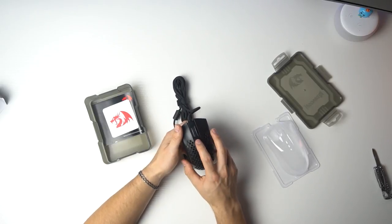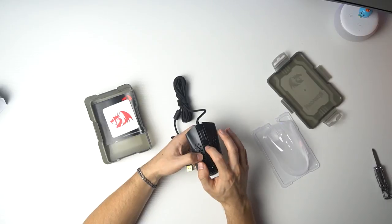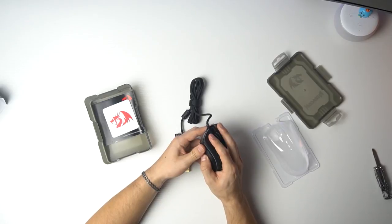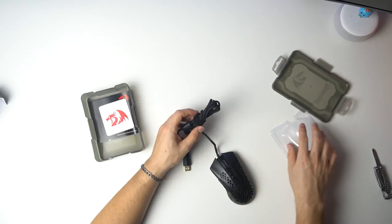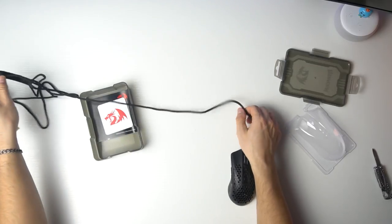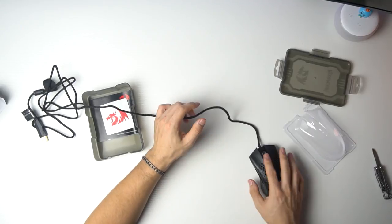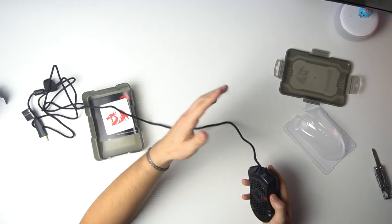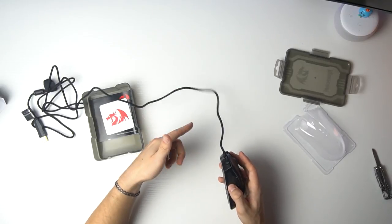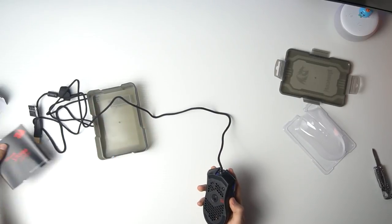Three buttons on the top — let's get a sound test of each one of those. They all sound really good, really good clicks. Then we have the left and right click — let's get a sound test of those. Those are nice and crisp. Now this braided cable feels really, really good right out of the box. I was so excited for this mouse to come in. This braided cable feels super light — you can actually move the weave. You got the Red Dragon sticker and the Storm 808 little pamphlet right there.